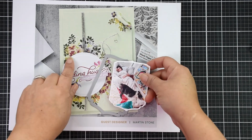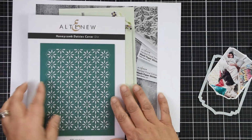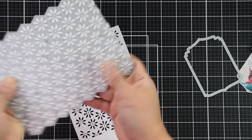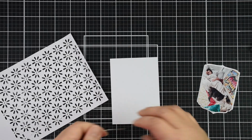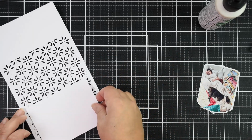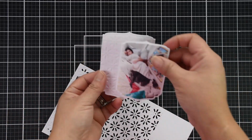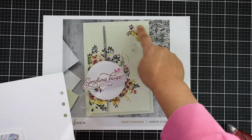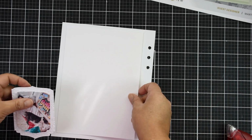Now, going back to the inspiration card, you're going to see they have 2 circles, the one that has the sentiment, and there's one at the bottom that frames it. I want to do the same thing for mine, but I want to give a little bit of interest to the background. So I am using the Honeycomb Daisies cover die set, and I'm going to run a piece of cardstock through it to create the design. Then I'm going to glue it onto white cardstock, and I'm going to use the next size of the Ornate Nesting Die Set to cut a shape, and that's going to create that 2 level or frame look that you see on the card.